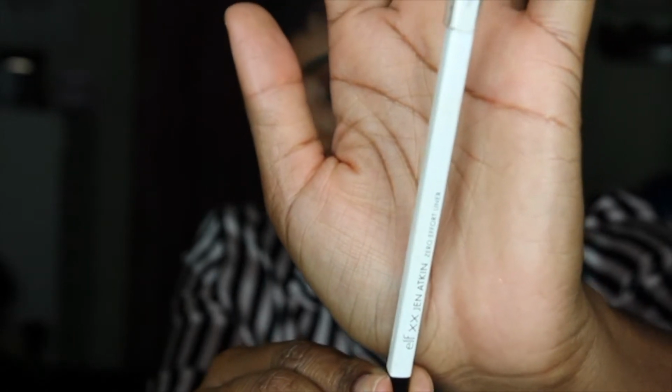Let's get into some lippies that I've been loving. Actually, before we get into the lippies, I have one eyeliner that I've been loving. I can't remember if I picked it up this year, but I know I've been using the mess out of it this year, and that is the e.l.f. by Jenny Atkins Zero Effort Liner. I am wearing it in my waterline today. It is so black, it is so comfortable, and you can't beat that. Like, I think this was like $3. I love it. I think when I went back to try to get another one, they were sold out. This liner is a really good liner for $3. I'm glad that I picked this up. I have been using this liner non-stop this year.